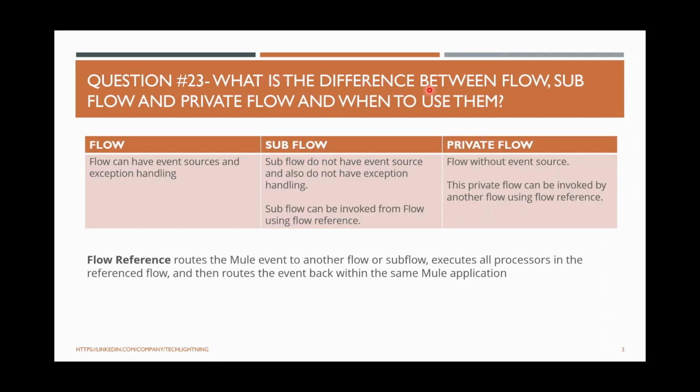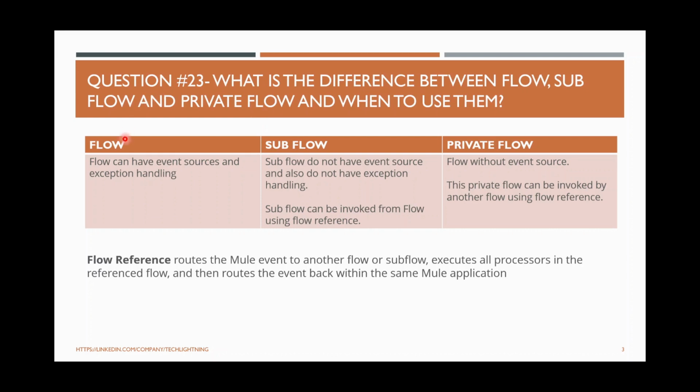What is the difference between flow, subflow, and private flow? Normally, when you create any Mule application or Mule project within Studio, we will start by creating a flow, correct? And inside the flow, we will have an HTTP listener or scheduler, or a list of event processors to handle all the processing logic.